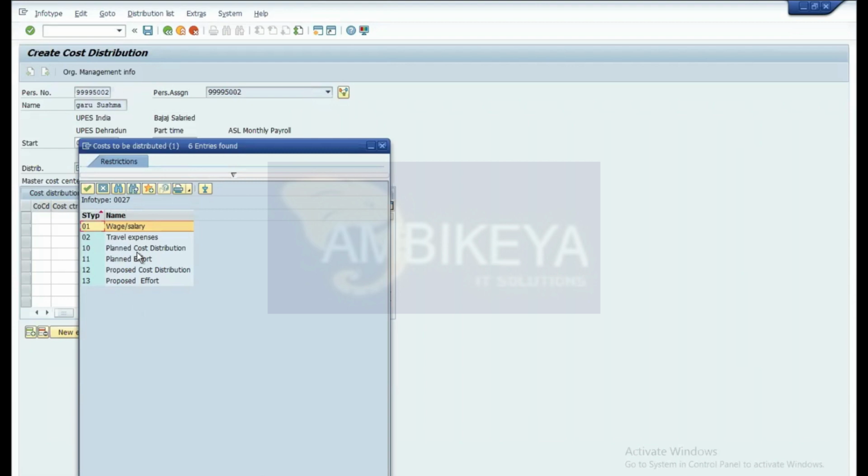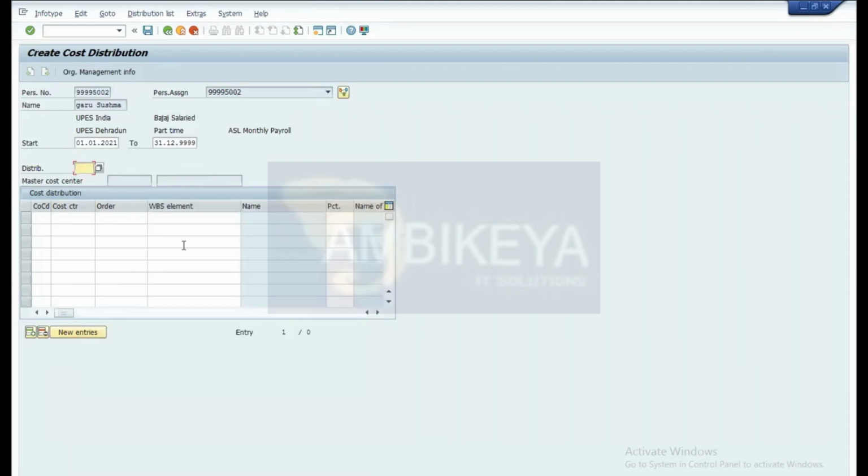Then you have to enter the cost center. What is the cost center? What is the company code? So whatever salary you incur, whatever cost you incur to the company, all is named in cost distribution. This will be done when we are doing payroll. Okay. So can we go to info type 40 now?